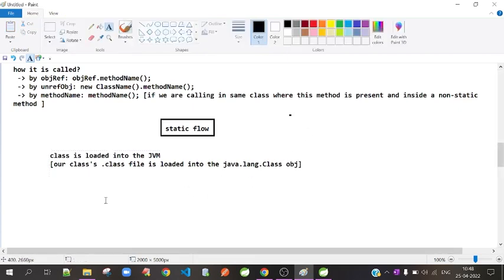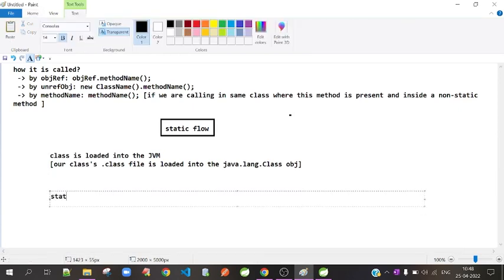Class loaded. Then the static variable declaration parts are executed from top to bottom, from the class top to bottom.